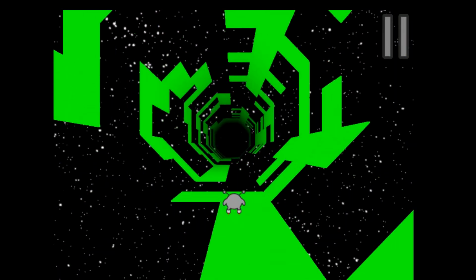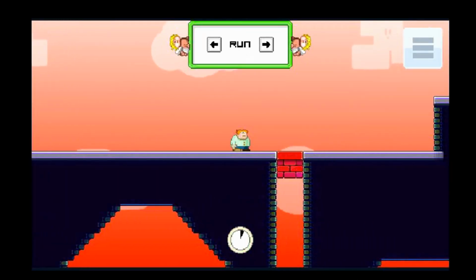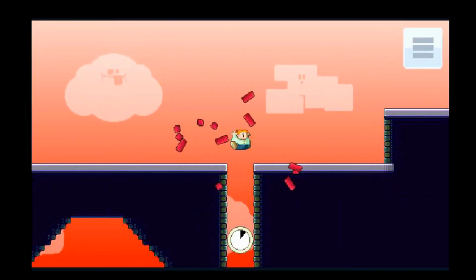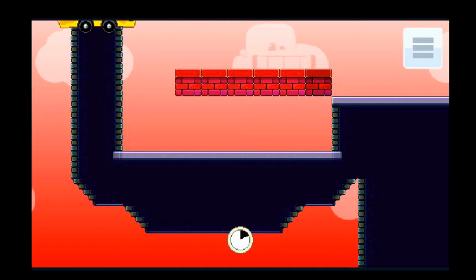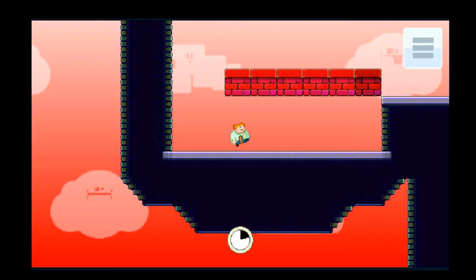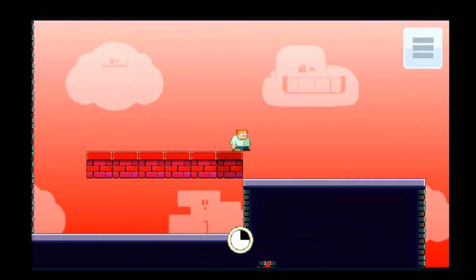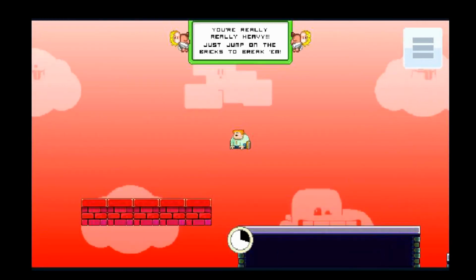Up next is 60-Second Burger Run, where you play as this fat piece of jello or whatever and have to make it to a burger shop in time. It has an 8-bit style, which is nice, but for some reason it keeps freezing every couple seconds. After a while, I just gave up.